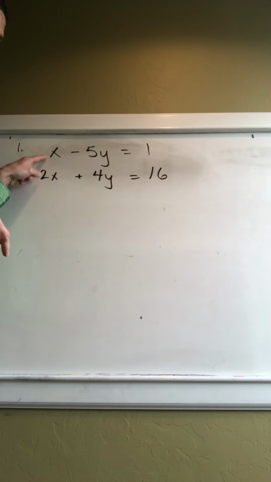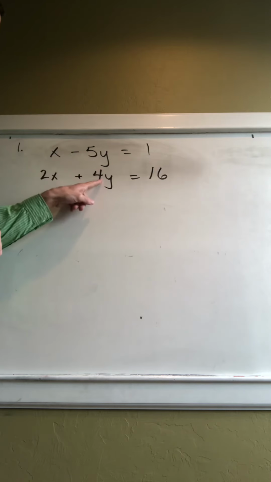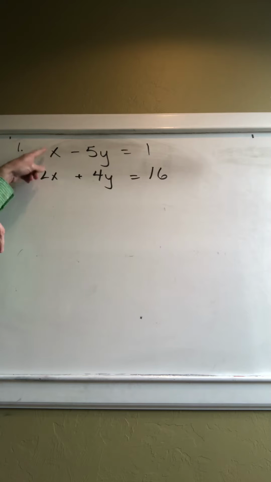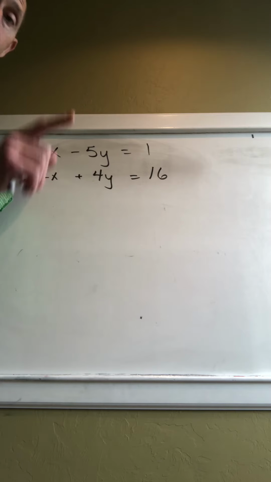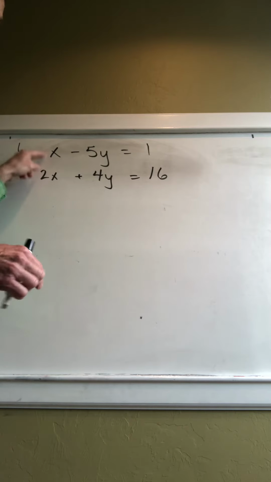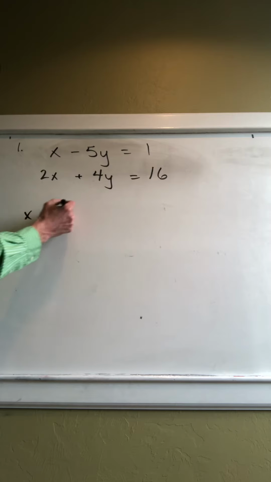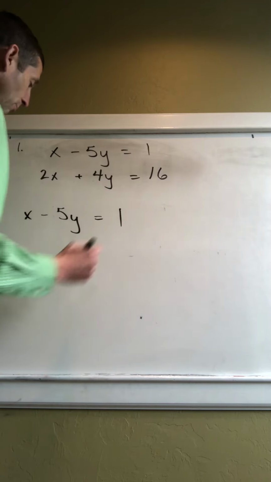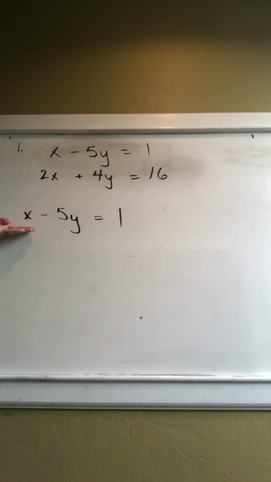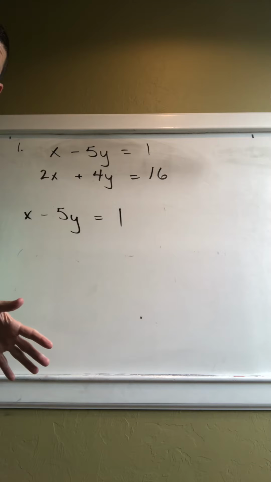Now there's nothing with this x. This has -5, this has 4, this has a +2. This x is all by himself. He's going to be the easiest to work with. So first step, pick out the easiest letter, the easiest variable to work with. This is an x. All right, you now just get him all by himself.